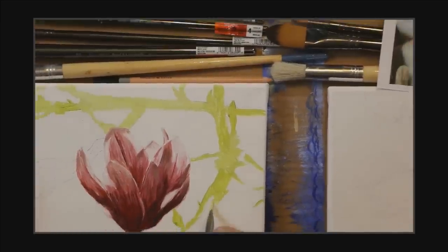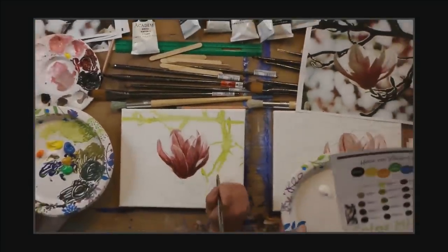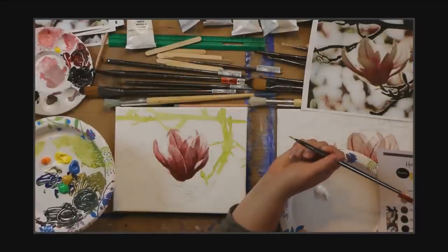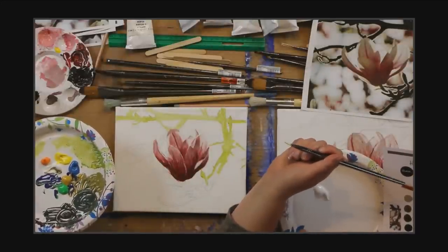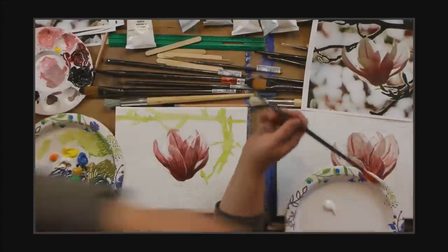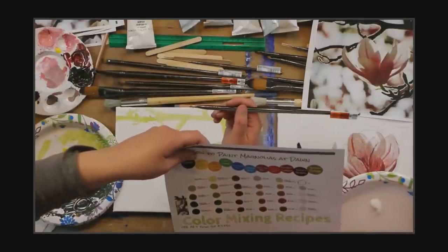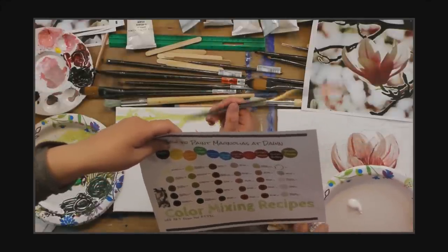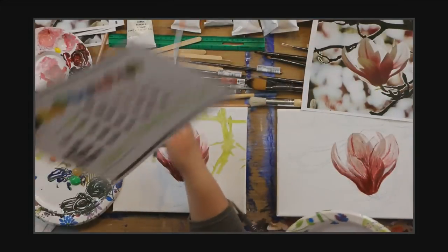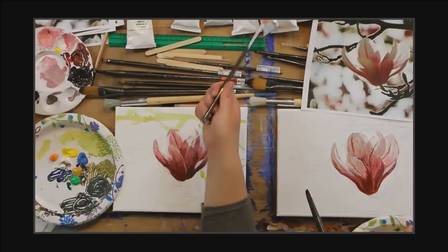White, and then cadmium. Oh, sorry, my glasses aren't too good. Which one? This one? No, the second one from the top. This one? Now this one. So you've got, did you find it? 5 parts white, 1 part cadmium light yellow, which is this yellow right here, and 1 part cerulean blue, which is this lighter blue right here.